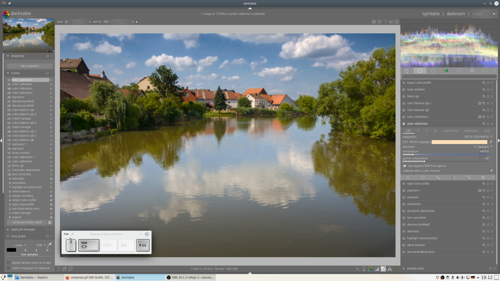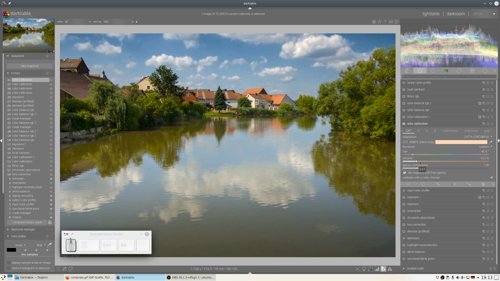Now I click on that menu and I can find custom mode. In custom mode I have the option to use hue and chroma for white balancing. Now I can move hue, for example, back, add some chroma, and this is something that I like.